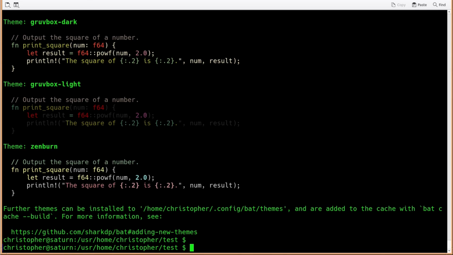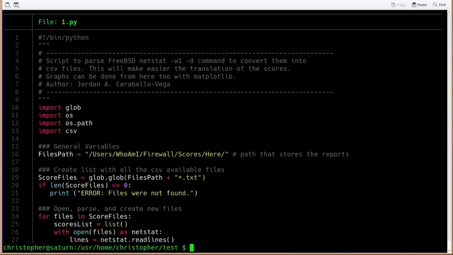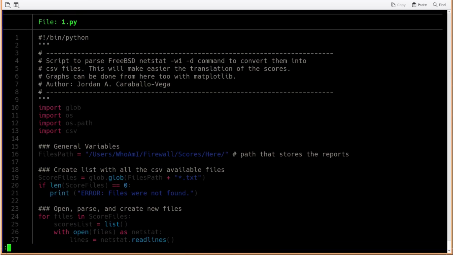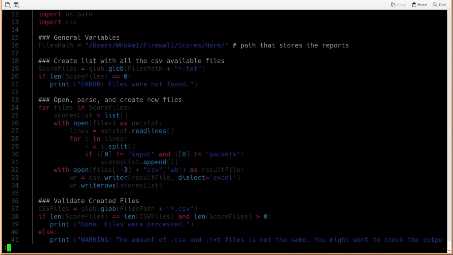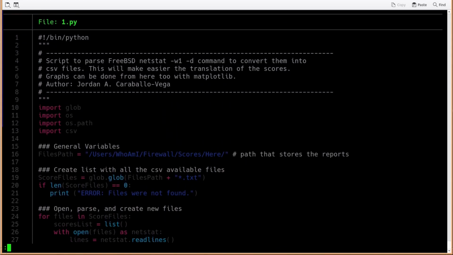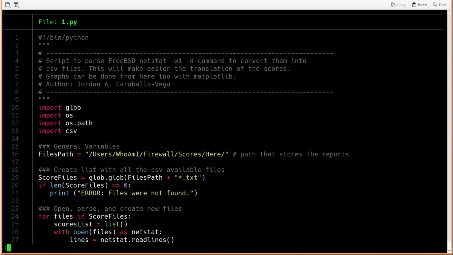The default look of bat is quite nice. And if we put in the new theme, which is going to be the GitHub one, so --theme equals, and then we'll just paste that in, GitHub. And there we go. There's the change in look. Very nice. I do like that one, actually. It's a little bit dark, but I do like it. So, yes. There's the default look. It's very good.